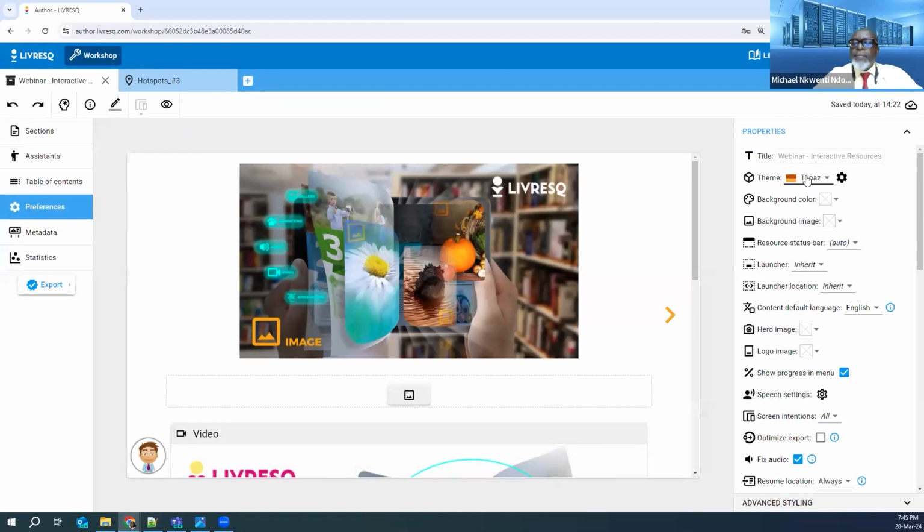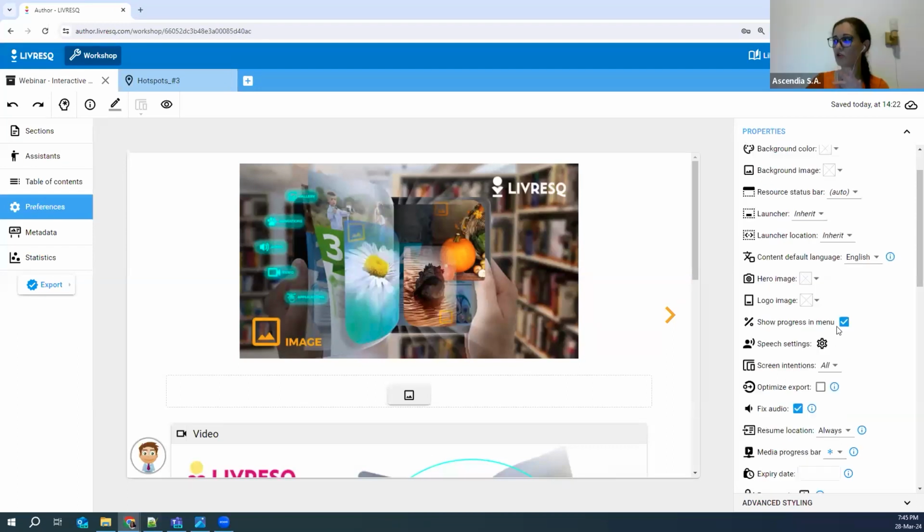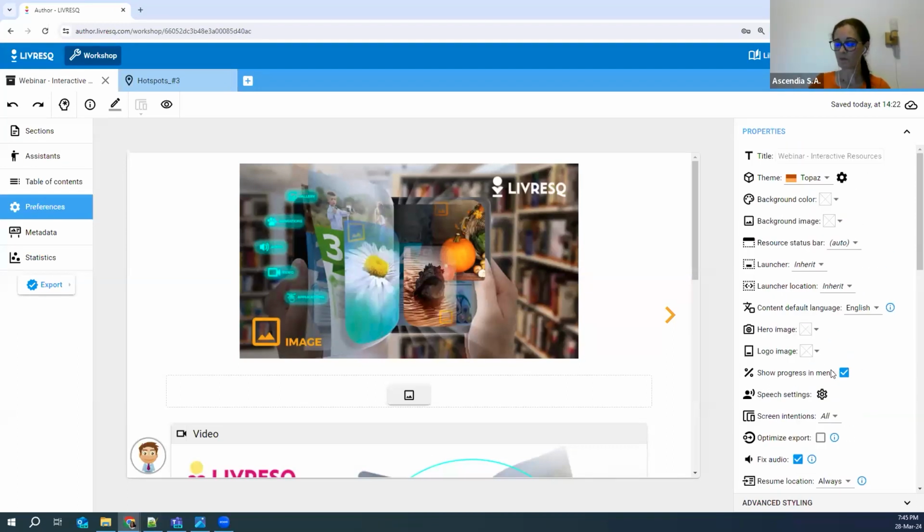There are a bunch of properties here that are going to be reproduced in every section. For every resource you use, you can select a color scheme.